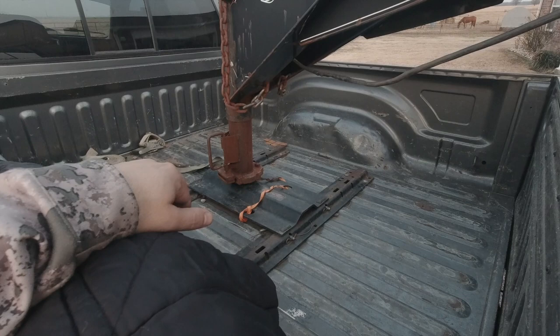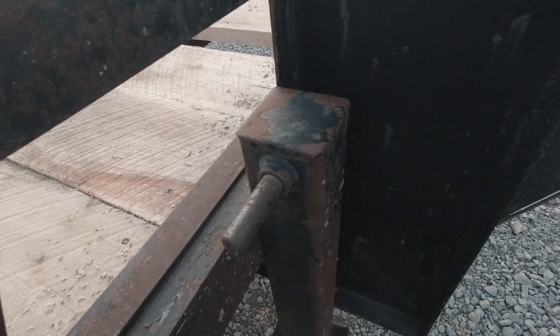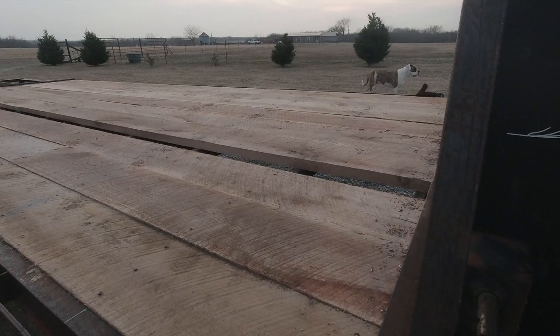In the spring, I'll probably repaint this whole trailer. But, got a little bit of grease put in this jack over here. It's gonna need some more. I haven't had any put in it in a long time. So I'll have to go get some more grease and put that in there and get that board ripped, and we'll probably be done with it for the winter.